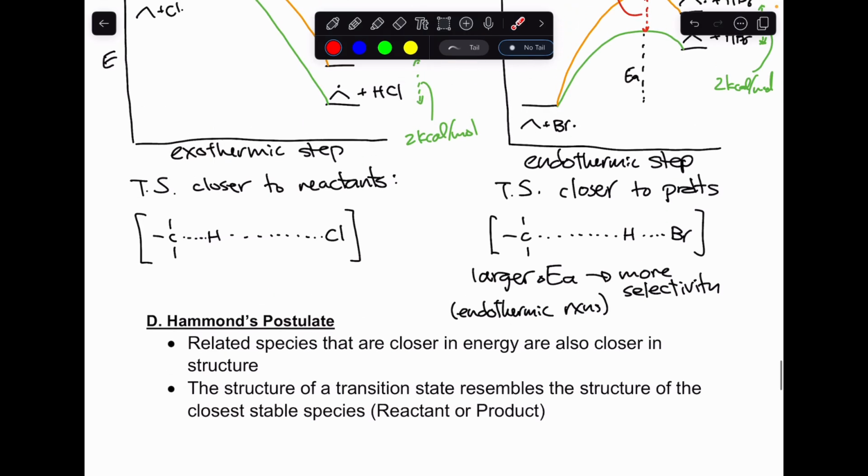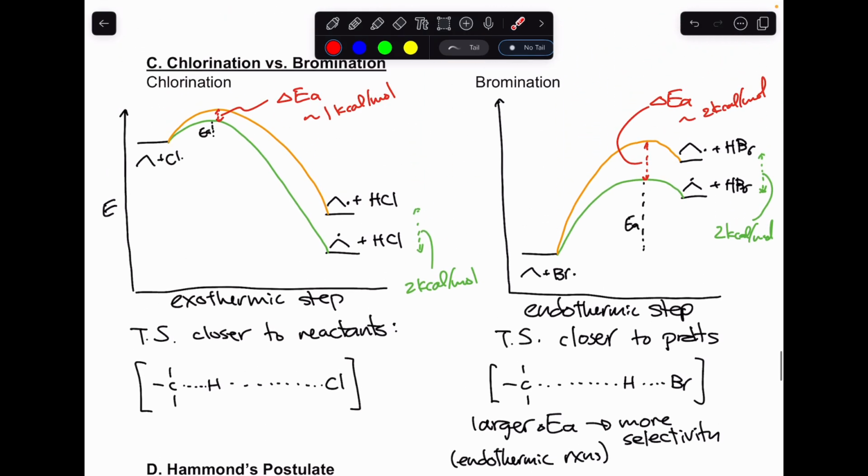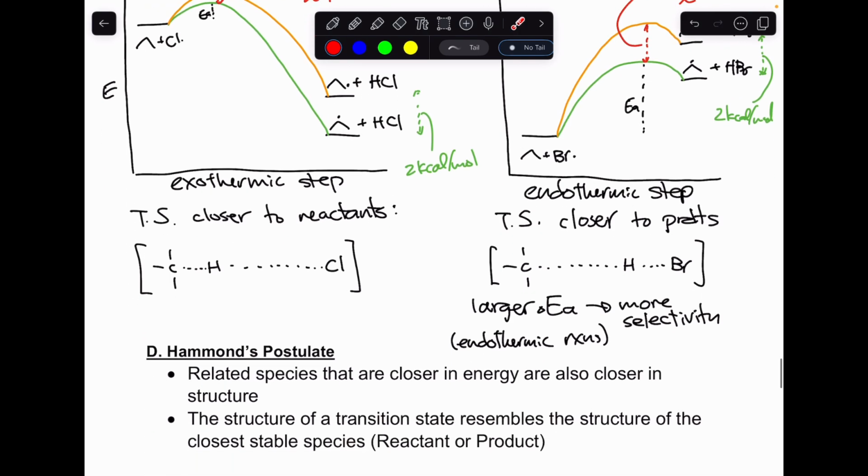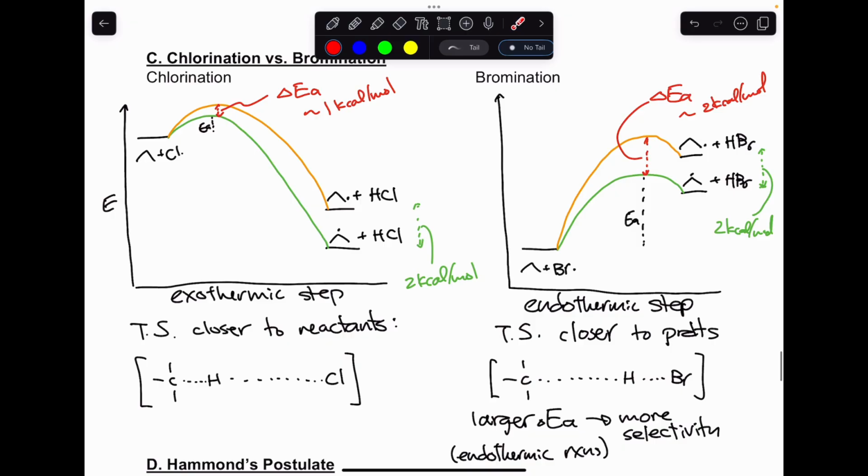To rephrase that in easier terms, to break it down to be a more simple explanation of Hammond's postulate, this transition state is kind of early. That's sort of the jargon. That means where there's no differentiation, right? This transition state is closer to where there's no differentiation between the two products, so there's no selectivity. Bromination is the opposite of that. There's much differentiation because the transition state, we would say, is kind of late. That's the lingo.